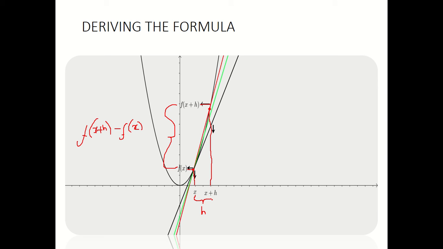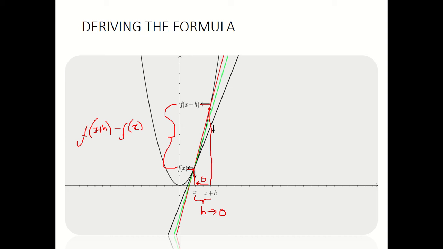Now here is what calculus says. Calculus says if the x distance decreases, meaning that if h keeps on being smaller and smaller until it becomes 0, meaning that as h approaches 0, we are getting closer and closer to finding the gradient of the line at one point of the graph. Okay, we're simply trying to find the gradient of a tangent line at a specific point on the original graph.